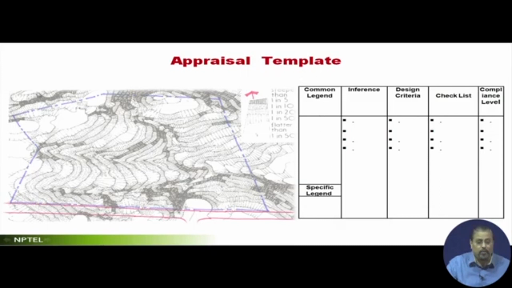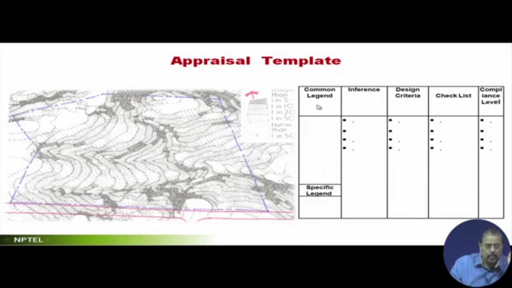It is nothing but a kind of drawing sheet, as if a base drawing sheet, in which we have the site, and all information related to the site and the other appraisal items are listed over here. Look at this particular table very carefully. Mind it, this particular line of the site profile is arbitrary, it's hypothetical, it's not real. I've just taken this hypothetical site to give you an idea.